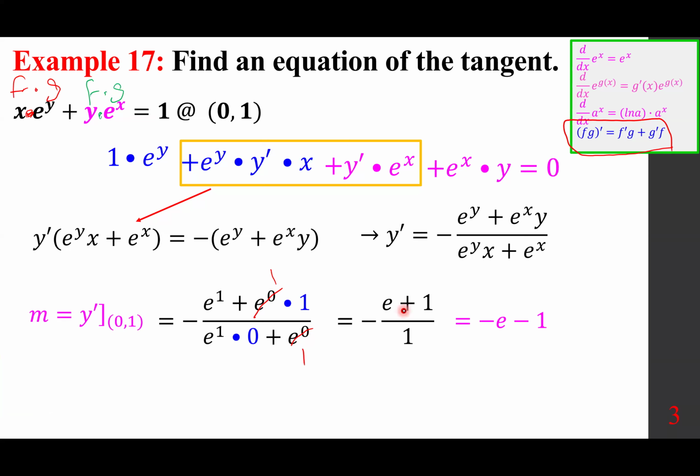And because this is the y-intercept, you can write y equals mx plus b. So y is m, which is this, mx plus 1, and that's the exact answer. And again, I can't emphasize this enough in calculus. E is e, ln 5 is ln 5, and so on. Make sure you follow that.